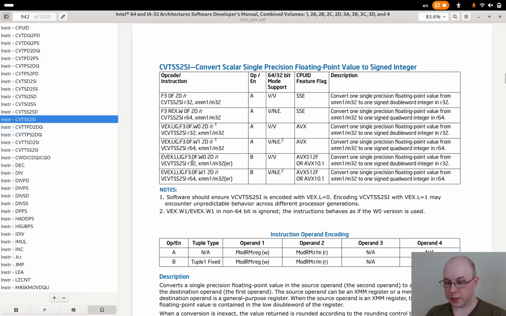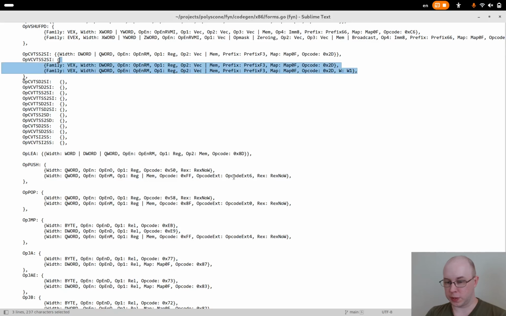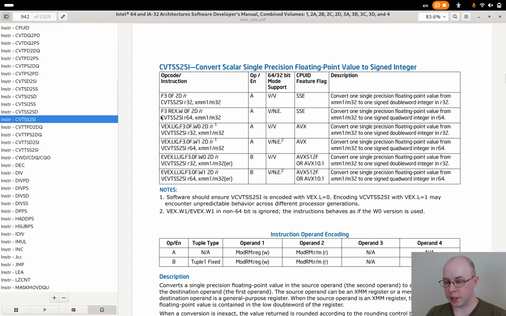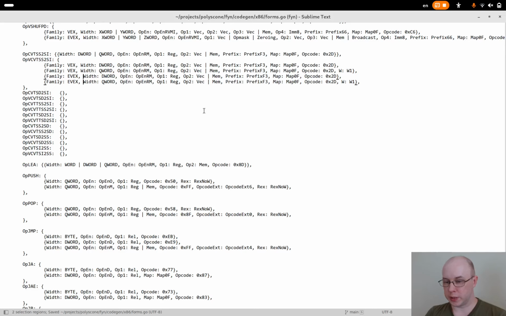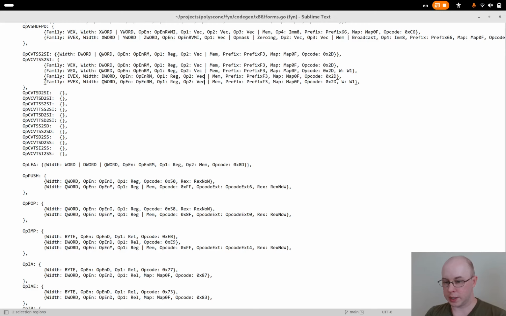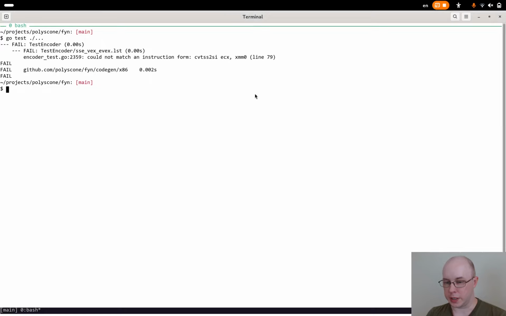Then we've got EVEX as well, which is the same thing, but EVEX will just be used for stuff like rounding and high 16 registers. So this is EVEX. But just to make sure that I'm supporting rounding here on op2, I'll add ER, even though I can't test that right now.